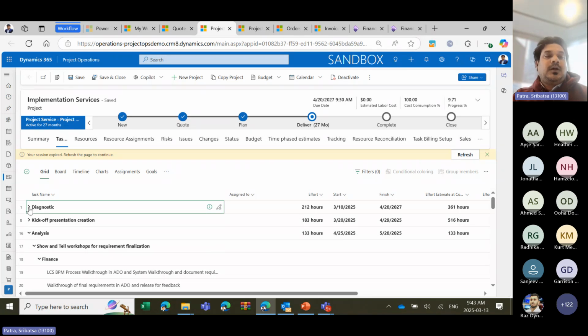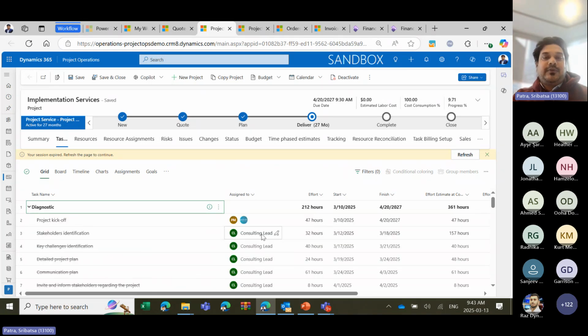And based on that, we allocate generic resources because at this point of time, we do not have any resource identified to work on this. So generic resources can be tagged, which is nothing but a role that is being tagged to this particular task that needs to be done.